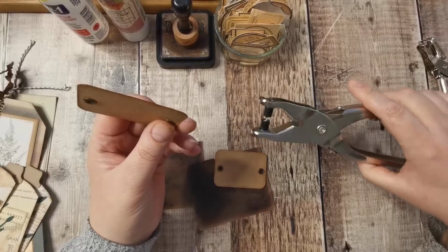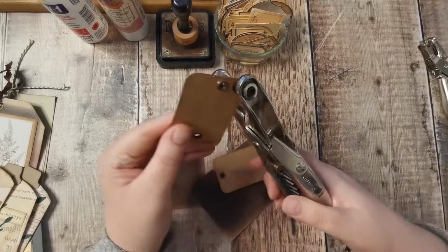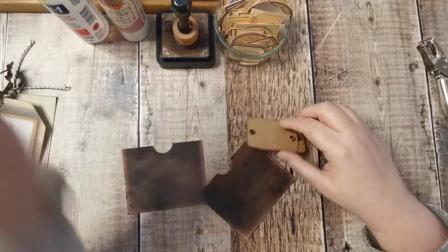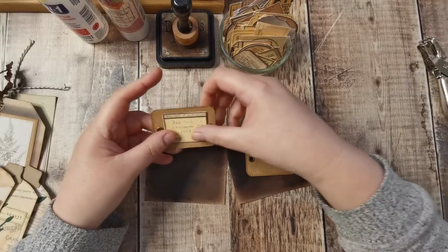Oh dear. Sometimes these do lock and they're a bit irritating. Oh gosh. Right, so that's those done. Now I'm hoping to find a label that's going to just fit inside.